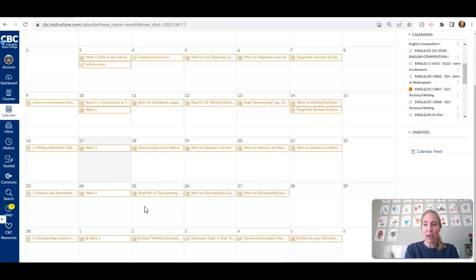Really encouraging to see how you took that original worksheet, found a couple places where there was room for improvement, and then really did a fabulous job correcting those errors and then creating your own mirror sentences. That's not an easy thing to do, and you did a fantastic job of it. So kudos to you, pats on the back, round of applause, all that good stuff. Really a reflection of time and investment that you guys did. So excellent work. This week, we are working on writing an abstract and a newsletter.